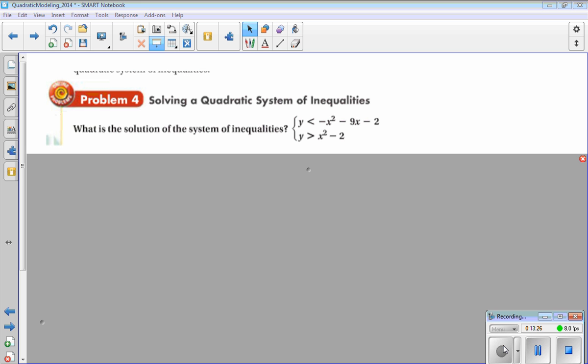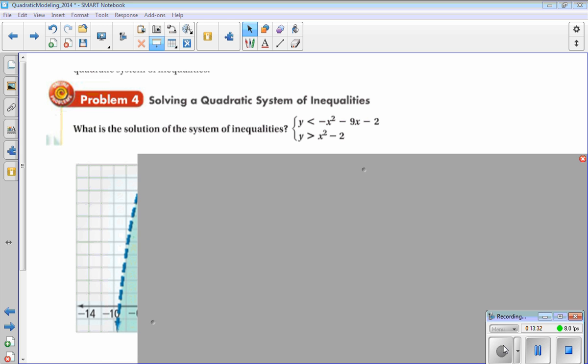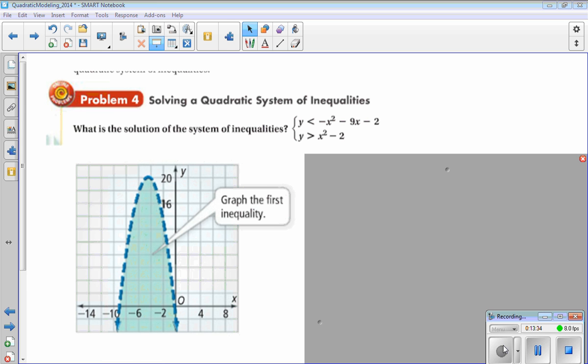I only want to graph one at a time first. If you plug them both in, it'll graph them both. But we're going to plug in the first graph. If we graph only the first one, let's just look at what I have here on the board. I want you to try to graph it with your whiteboard. Okay? We'll graph on the whiteboard in a minute. Just hold off on the whiteboard. We're going to graph the first one.